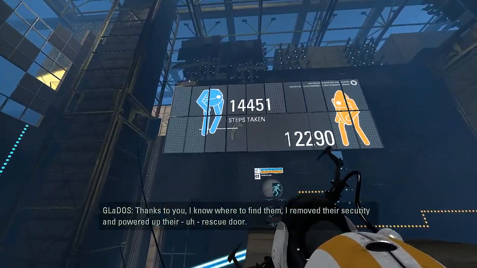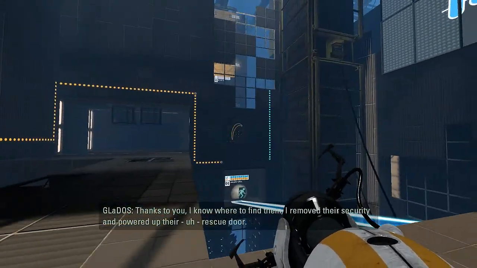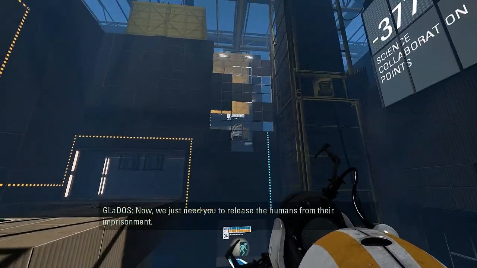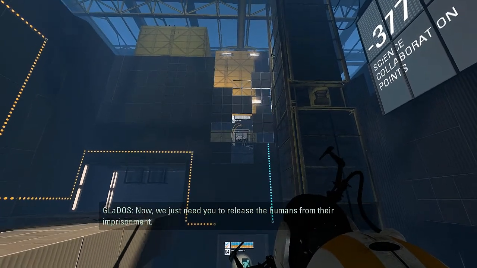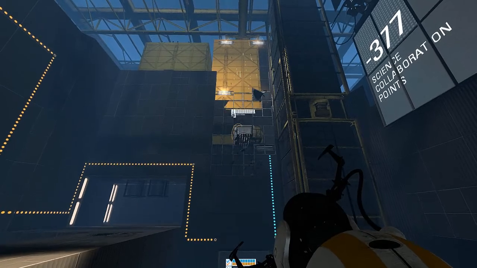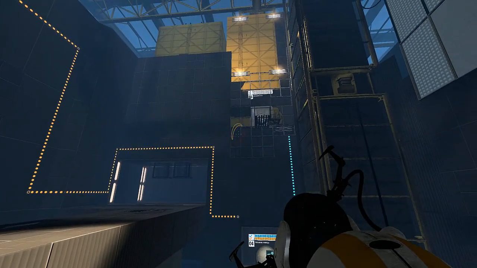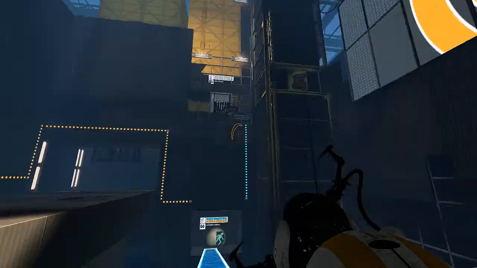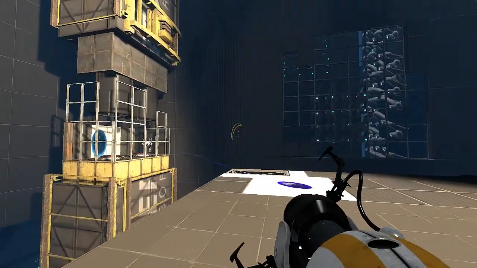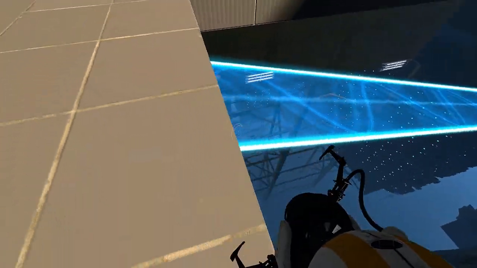I removed their security and powered up their rescue door. What is shaking? What's happening out there? Oh, there's a 5 over there. Look. It's building number 5 right now. Oh, that's nice. How do we get there, though? Yeah, how do we get to number 5?